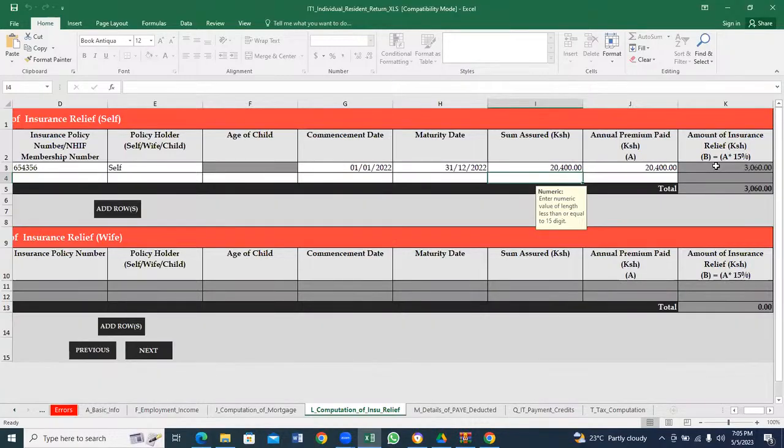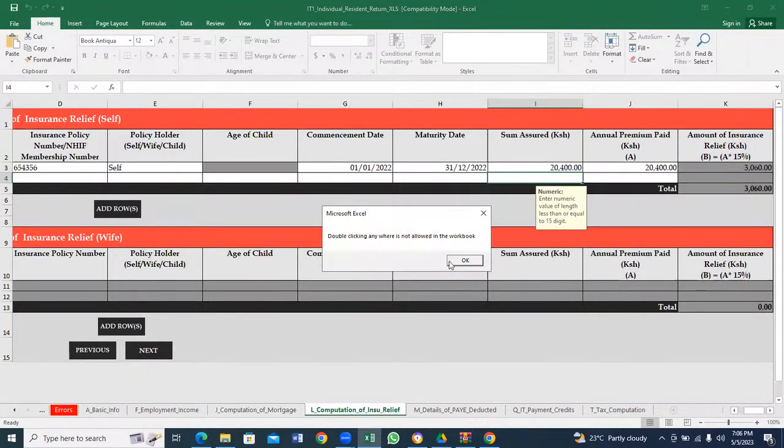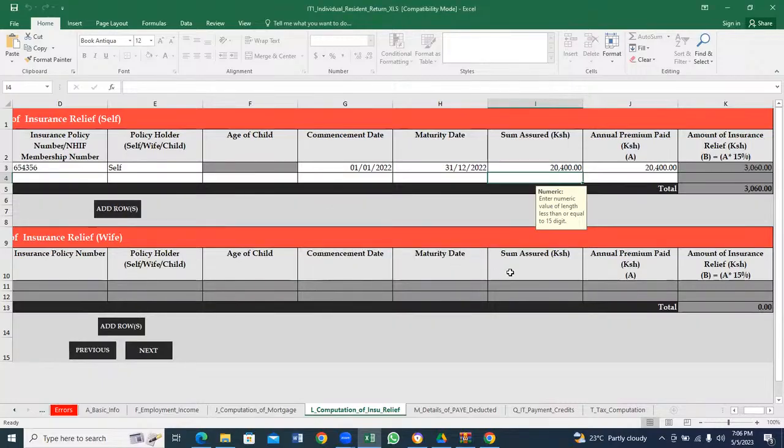I've shared with you those guidelines, the same one that I have here in my screen. Nimetuma WhatsApp. The good thing with me, I'm real time in WhatsApp. Chap imeshafika. Kama kuna mtu wako WhatsApp ashaiona. So this is what we have here. This is how you claim insurance relief.